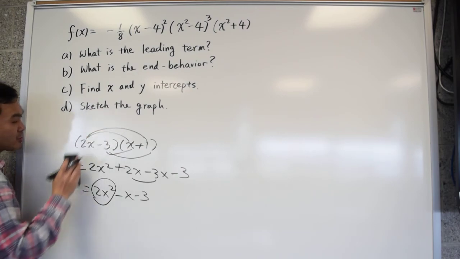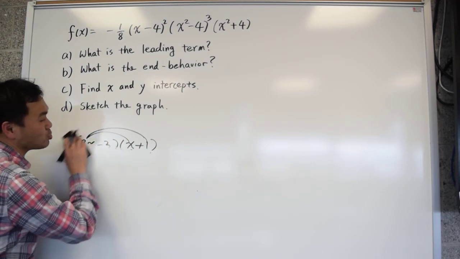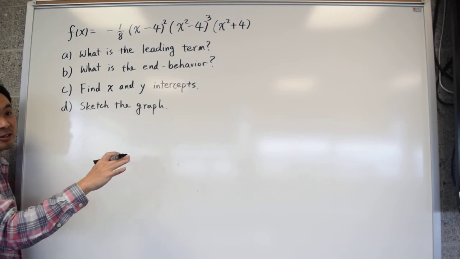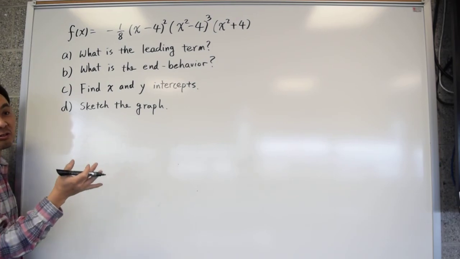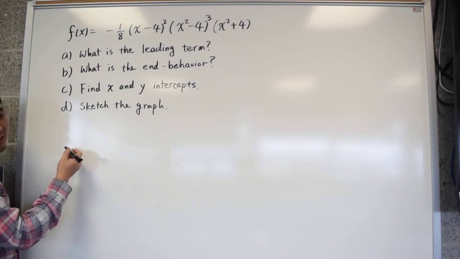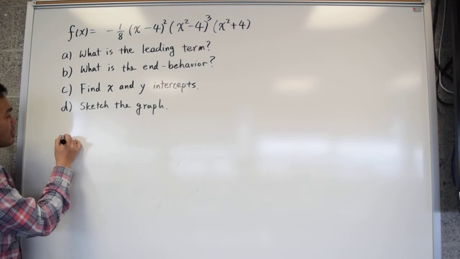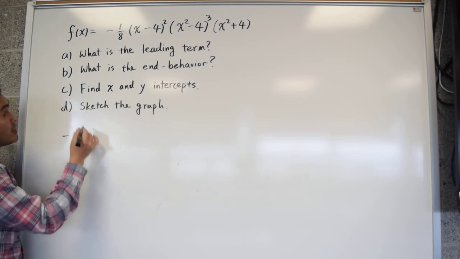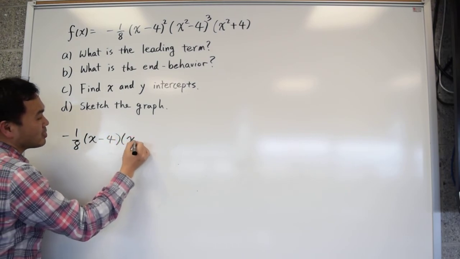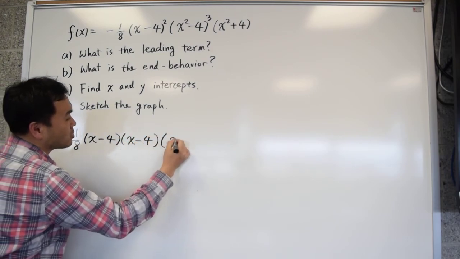Well, so basically that's what you want to do, but that's just too much, right? Trying to expand this entirely to get the leading term, that's just too much. So we're going to be a little lazier and smarter. Sometimes smart means lazy. You know that, right? So work smarter, not harder. What you want to do is write down what that means and see if you can figure out what the answer will be without actually doing the work.